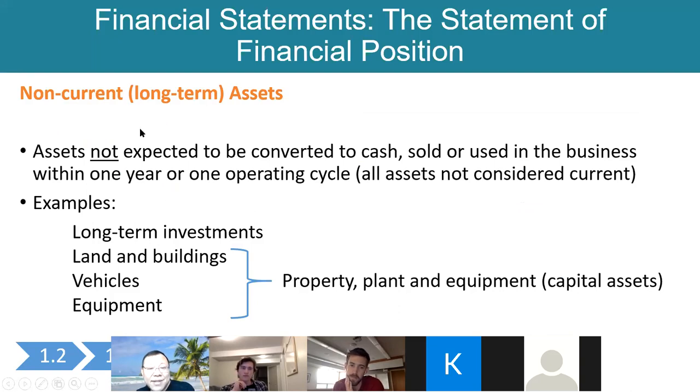Non-current asset. These assets are not expected to be converted to cash within 1 year. So the examples will be your land, buildings, vehicles, equipment, right? You do not throw away your computers 1 year after. You're gonna use it for at least maybe 2 or 3 years. If you have a good job, you probably will replace your computer every three years. Vehicles, all these big purchase items, you are very likely to use for long term, and these assets will generate economic benefit to the corporation over multiple years. This will be all non-current or long-term assets.